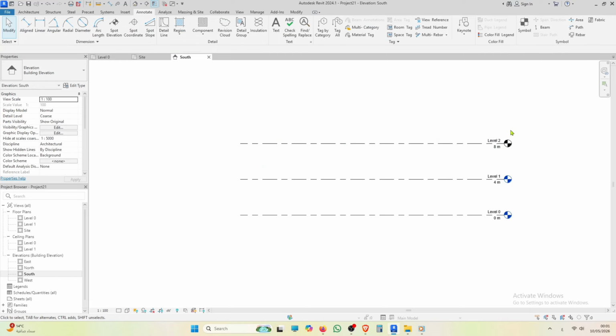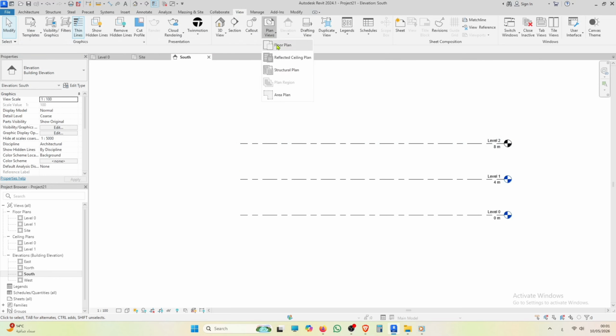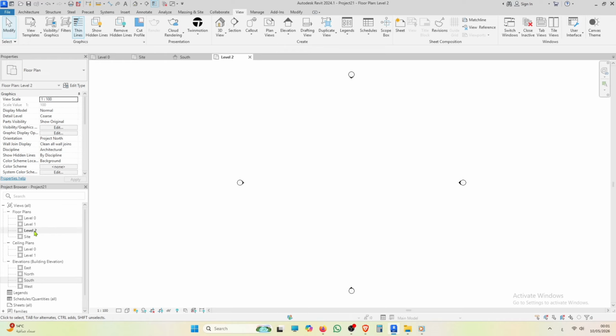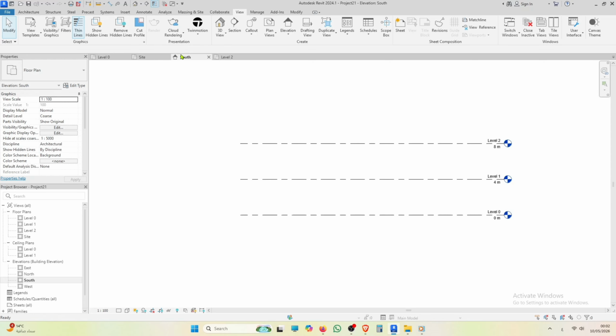As you may notice, the last floor we recently added is still not recognized with the other floor plans, which is why it appears in black instead of blue like the other levels. To fix this, we need to follow the same method we used earlier so it becomes properly connected with the rest of the floors.